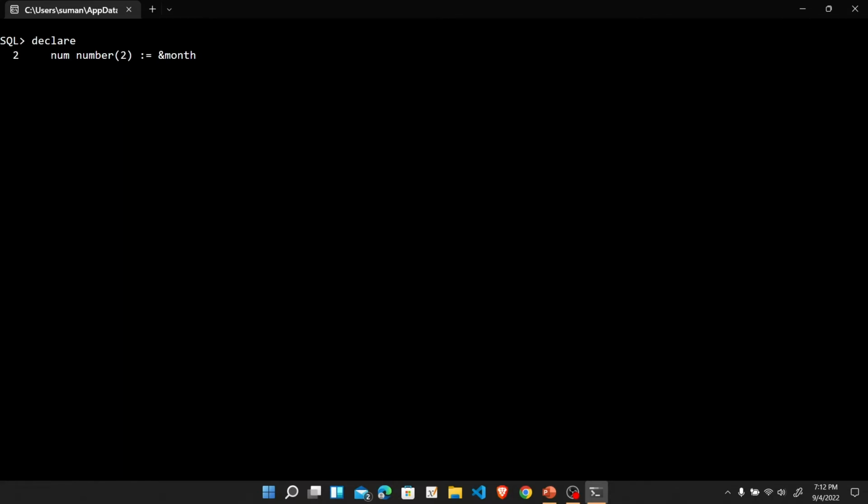This ampersand is used for the user input, and then the semicolon. Then another variable, that is month, and also we are providing the data type as varchar2 with the size 20, semicolon, press enter.